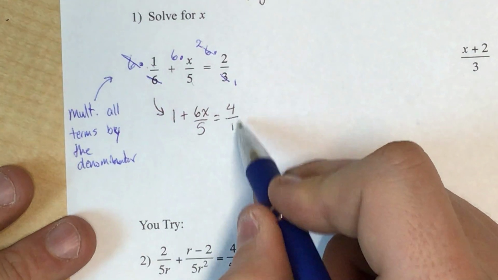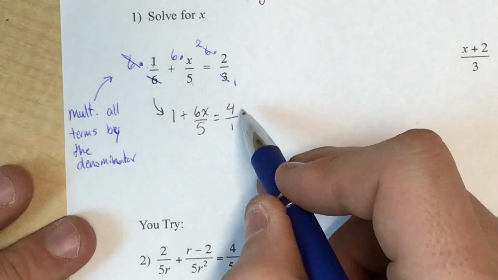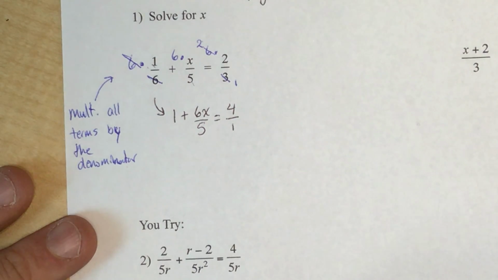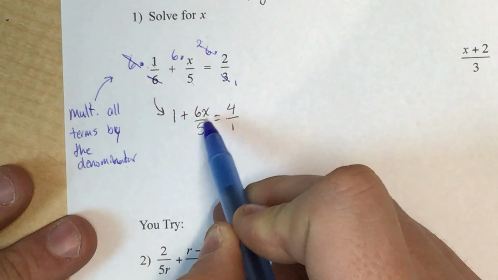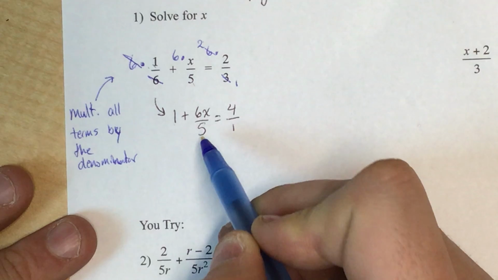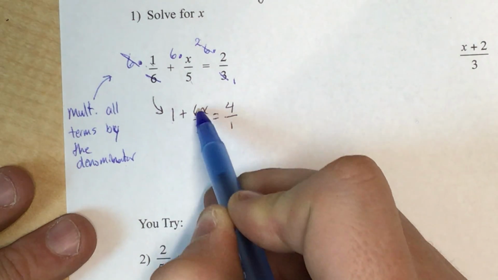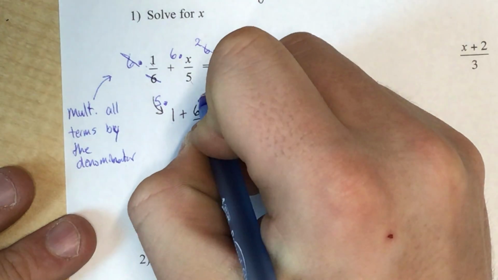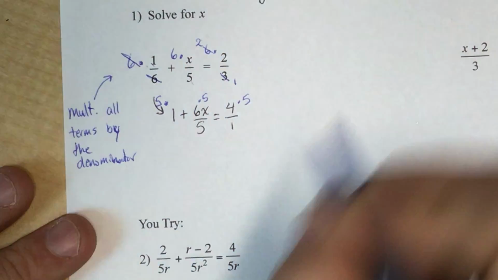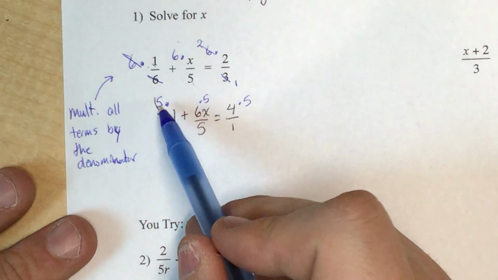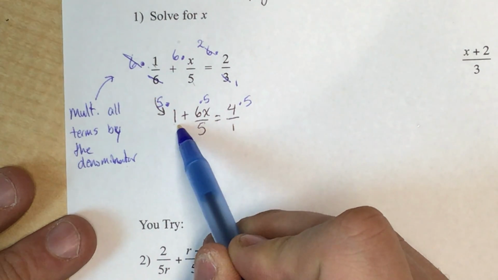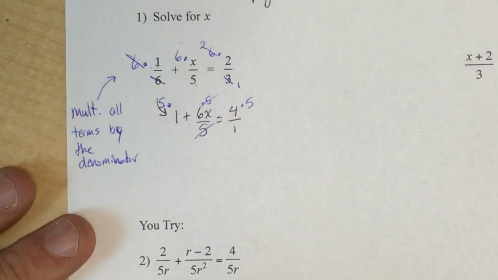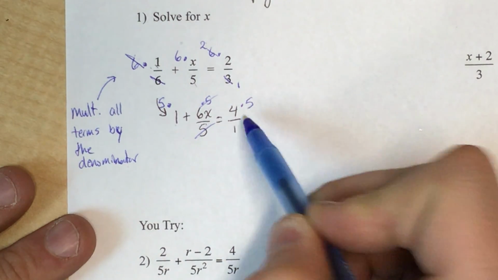Now, we really don't need to put 1 there. We can just say 4, but for this purpose, we're just going to write 1 over that 4. Now, we still have a denominator of 5 for this second term. So again, we are going to multiply all terms by 5. So in order to eliminate this 5 as a denominator, I'm going to multiply the 1 by 5, I'm going to multiply the 6x by 5, and the 4 by 5. And now there is no simplifying here with the 5 and the 1, but we can simplify the 5 and the 5 in the numerator and denominator for the term in the middle, but 4 and 5, that doesn't eliminate.